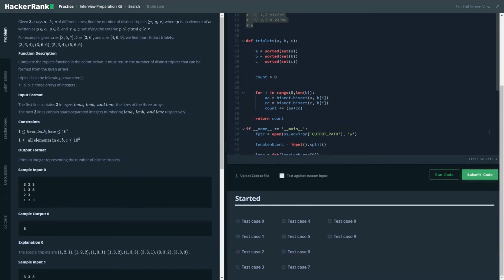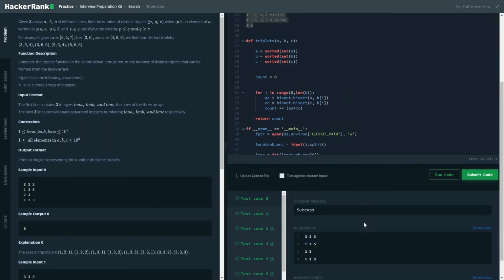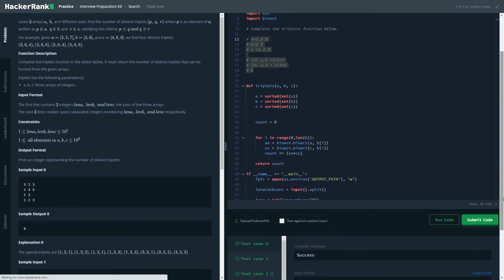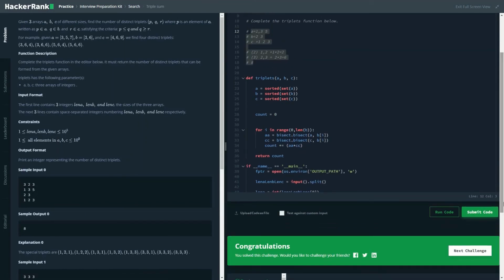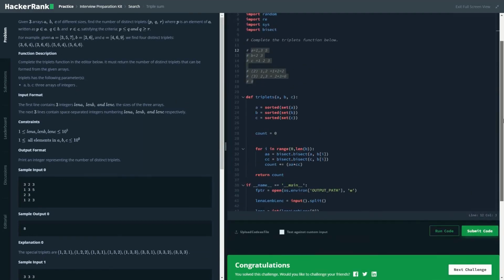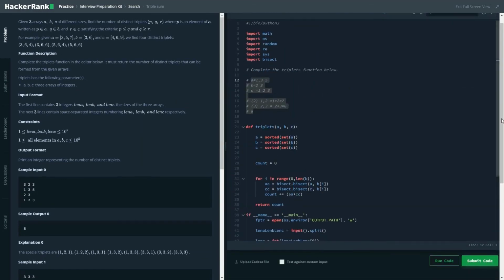Let's submit the code. As you could see, it pretty much solved our entire problem quite easily. That was giving us a runtime error earlier. So the bisect module is a very interesting module, and I was going through the discussion, and unfortunately nobody has tried to implement this module, which is kind of funny because it really reduces the problem to a huge extent.